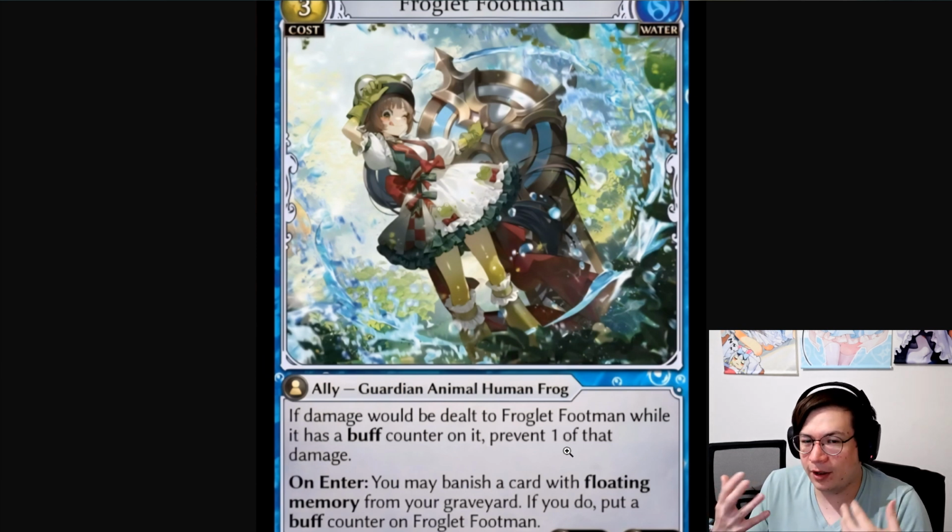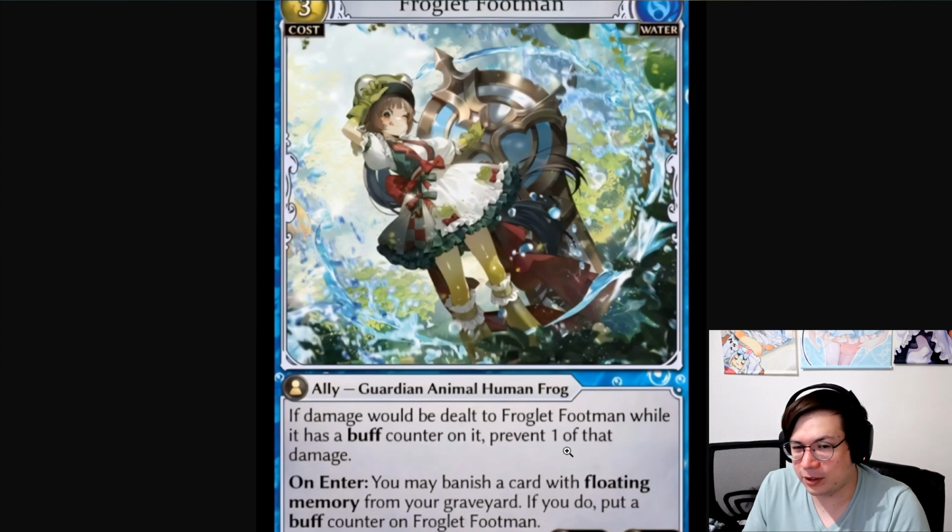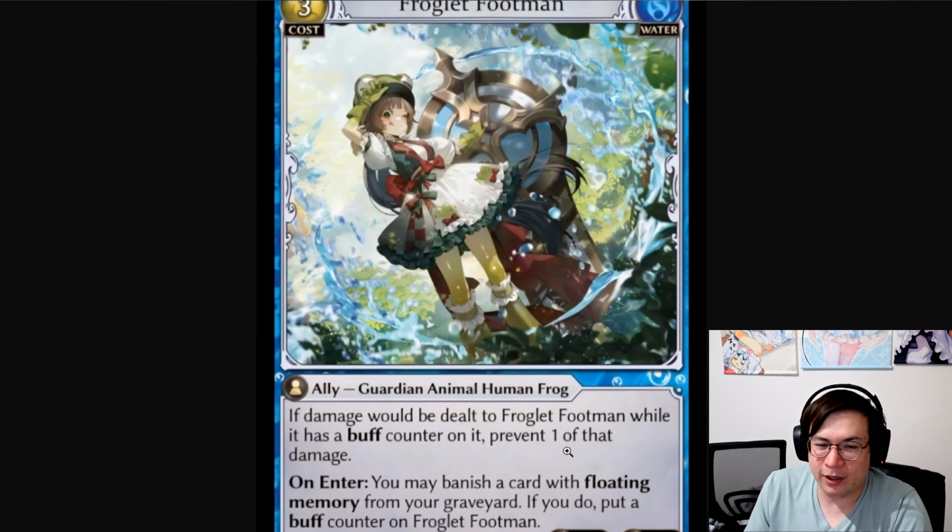We don't have a lot of health or life totals in this game at all. You can't overheal essentially. So you're either forced to play healing or forced to play some kind of way to block damage, and this puts your opponent under that pressure. You get them in the chokehold here with this guy and their little Froglet Footman, and just start swinging in and hopefully take control of the game that way.